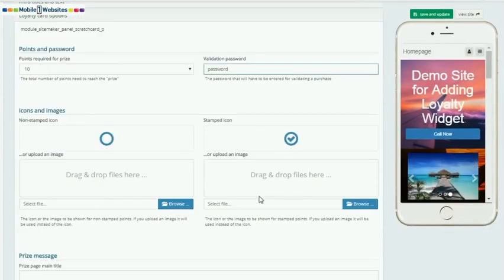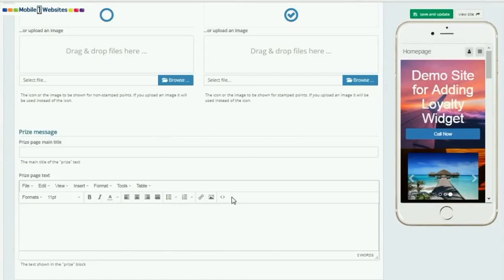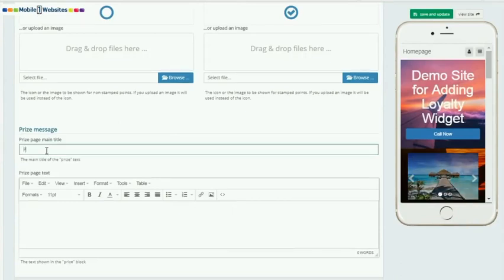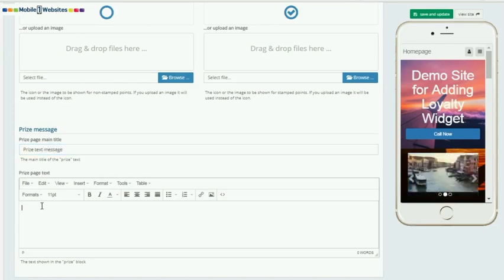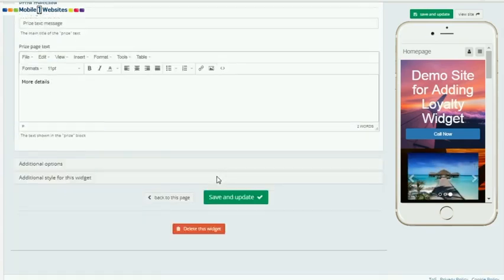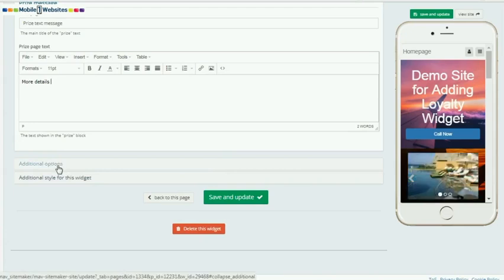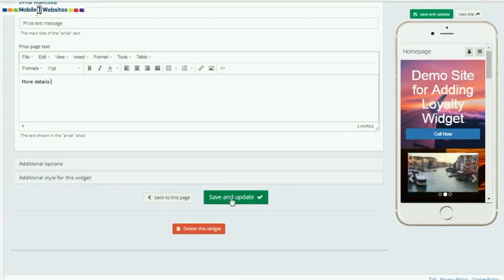You can upload an image here. Again, the additional options. Do I want it seen on a cell phone, on mobile? Do I want to adjust the style for the widget, the background?